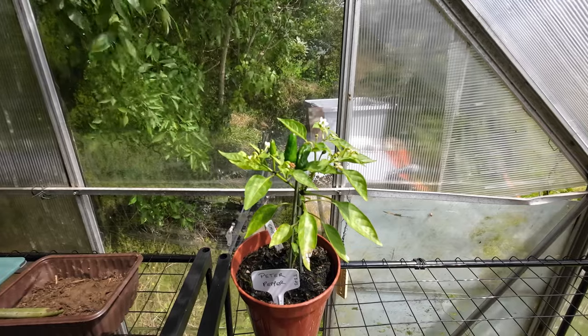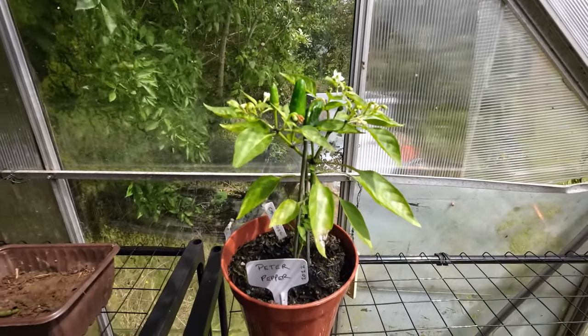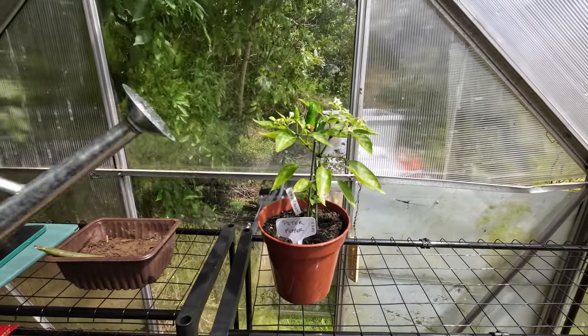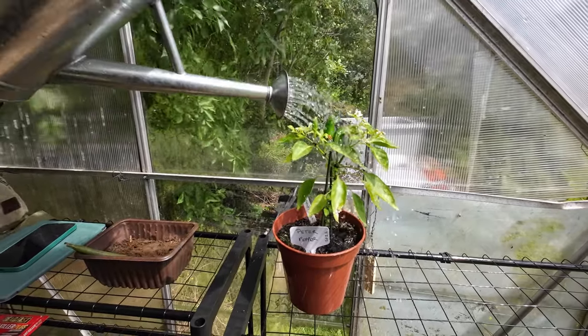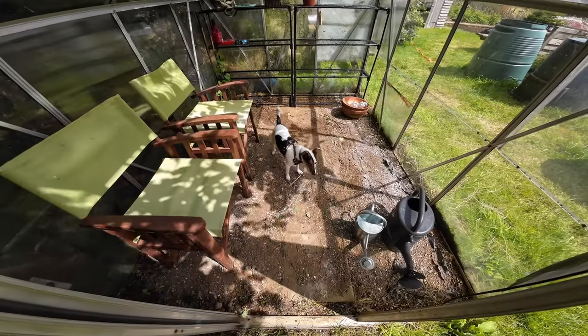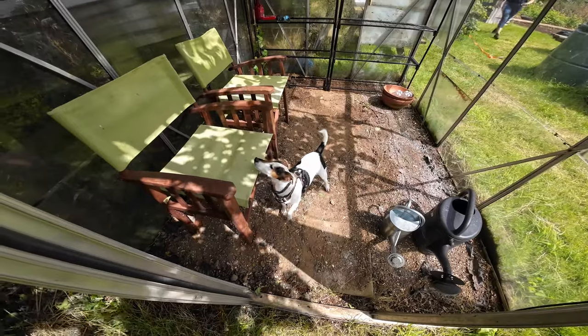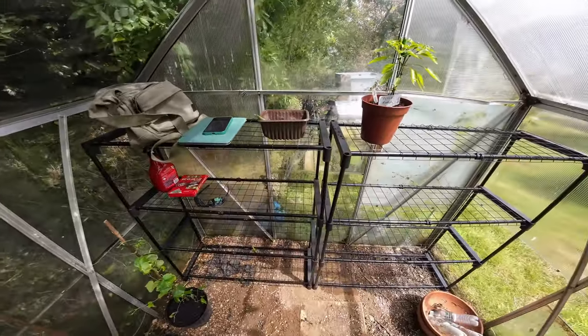Of course, first things first, everyone, how's Peter Pepper getting along? He looks good to me. And Lee's going to give him some water. There you go. You right there then, Hector? This is the first time he's been let off his lead up here to have a little sniff around the greenhouse.